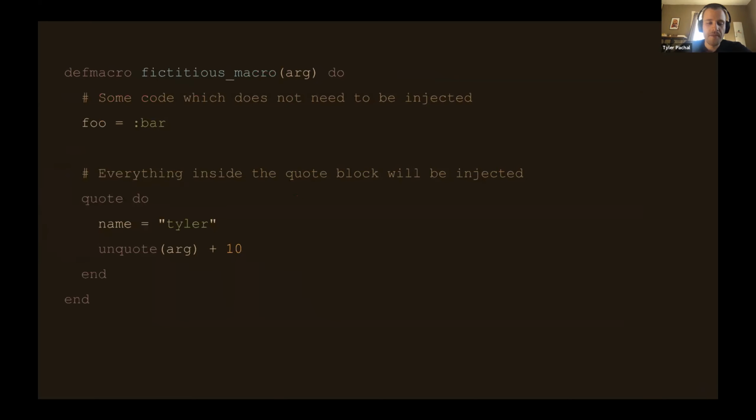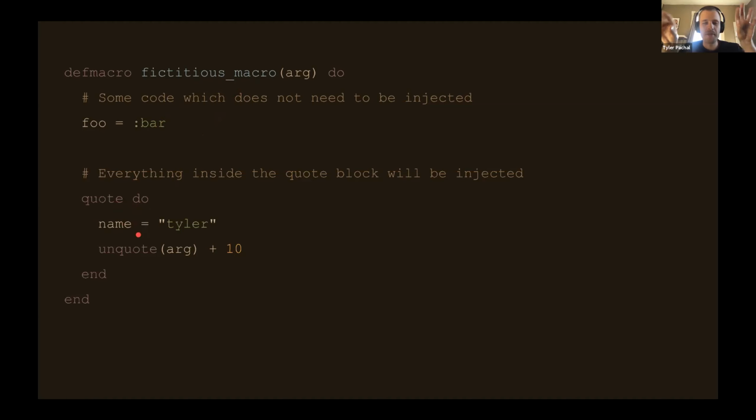Here's another example of a macro. This one is even less useful than the previous one, but the important thing to note here is that the code is kind of divided into two parts. Again, we need to return an AST, so the return value of this macro needs to be a quoted expression. So 9 times out of 10, you're going to see quote, although there are other ways to make an AST. You could make one by hand, in fact, because an AST is a valid Elixir data structure. But the thing here is that we have some code here, foo equals bar. Since this is not quoted, it's not in the quote block, this is not going to get injected or expanded at compile time. This is never going to end up in the code that is calling this macro, whereas these things will.